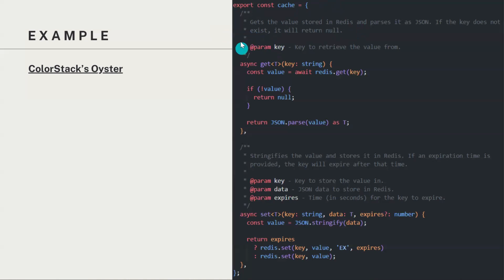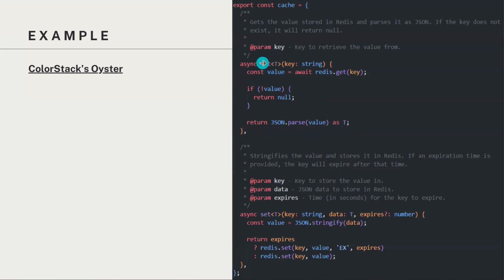And this is TypeScript, by the way. So it's async, like I was saying, get, and then the key is a string. It just checks if the value doesn't exist, then it'll return null. Otherwise, if it does, it'll parse it as T.